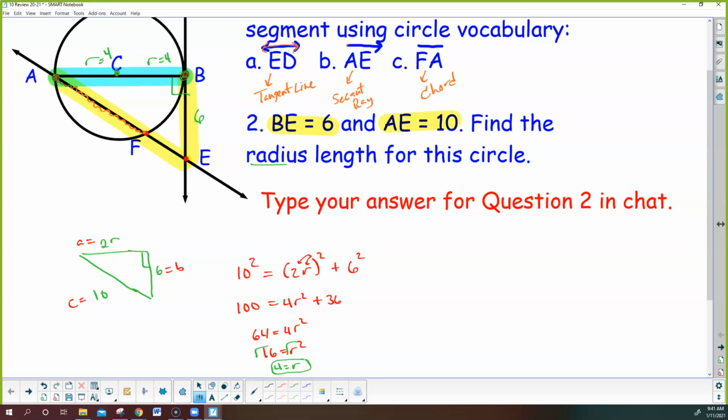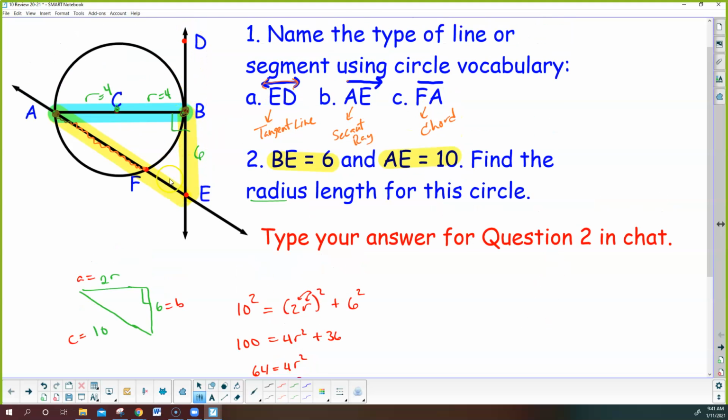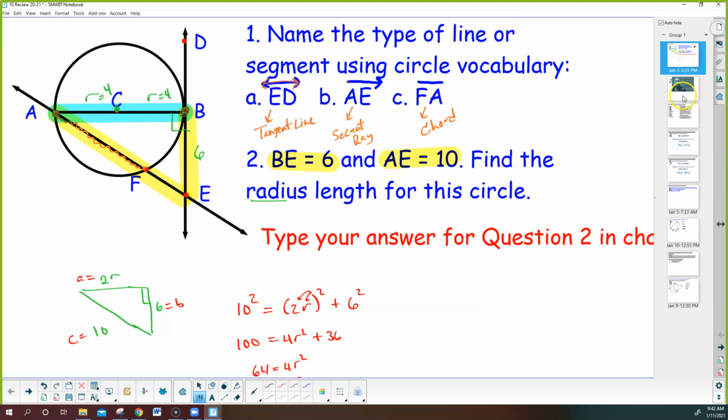All right, so those of you that said 4, you were right on. Those of you that said 8 actually gave me the diameter versus the radius. So that one was just, think of it as an extension of the theorem that we learned before, where a tangent line and the radii form 90-degree angles. And we usually drew the line from the center to point B instead of from the diameter to B. Just a little extension. All right.